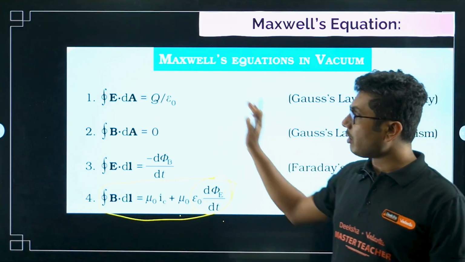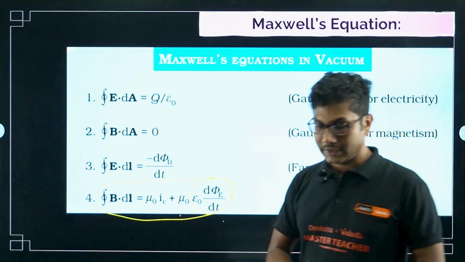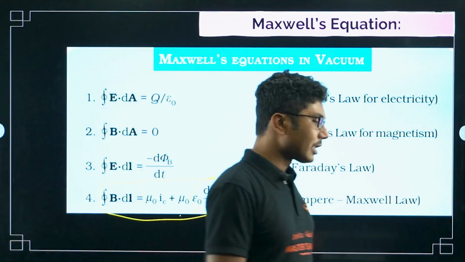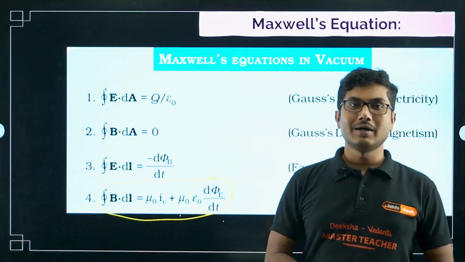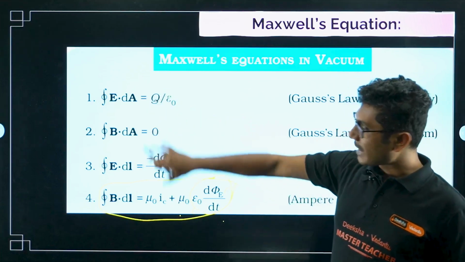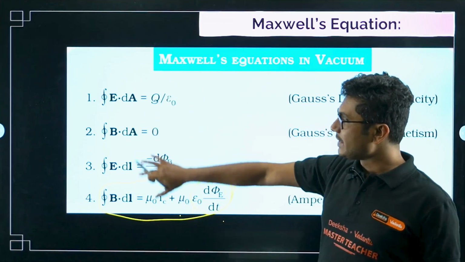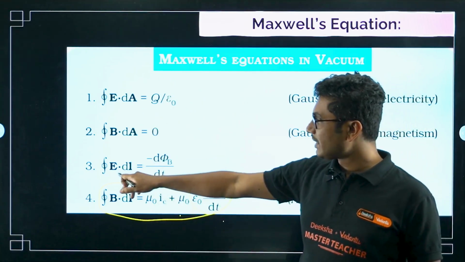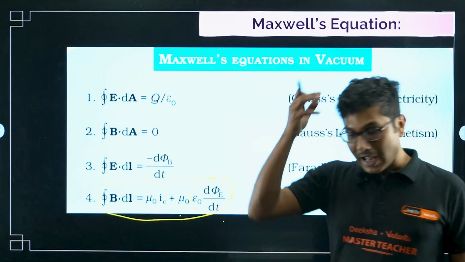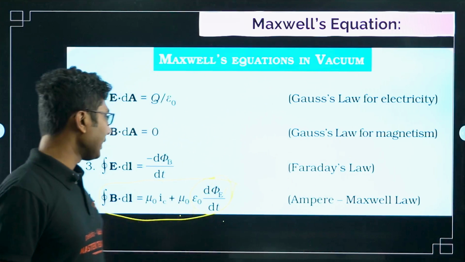When you combine all these four laws together and try to find a general solution, the general solution was very, very interesting, okay? So when you solve these equations, you get something called an electromagnetic wave. So electric field and magnetic field are not separate quantities, they are linked with each other. You can link them because electric field is here, magnetic field is here, and through that you can basically link electric field and magnetic field, okay?